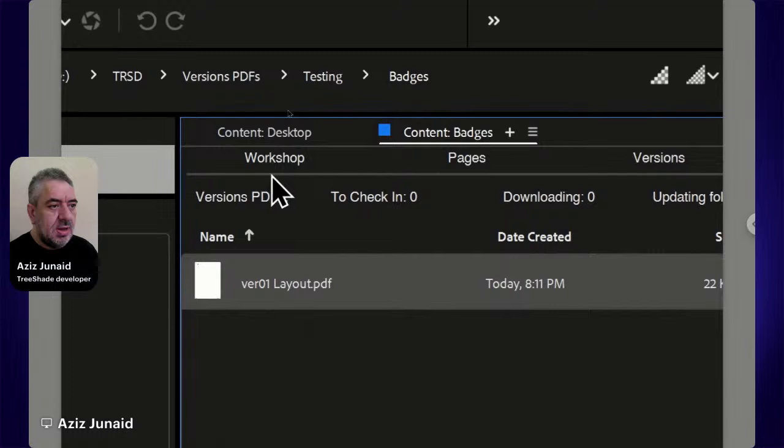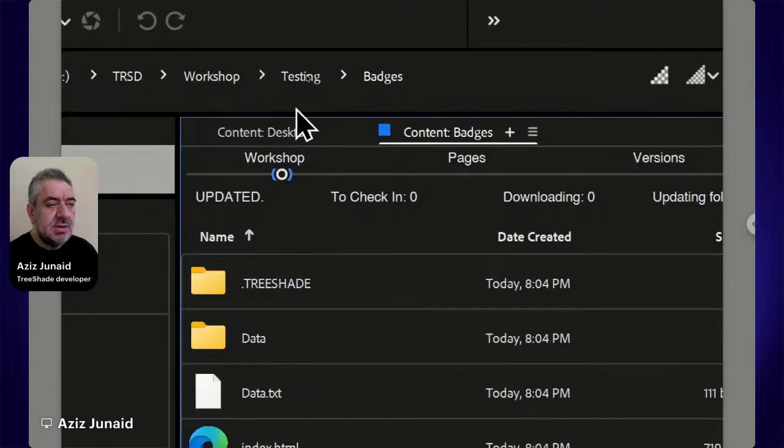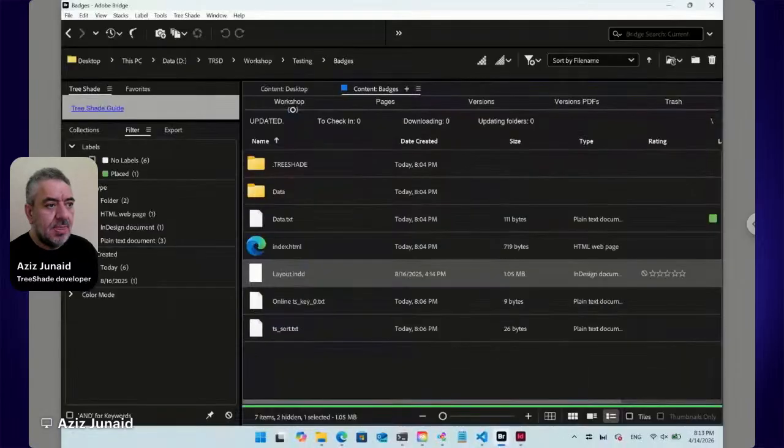And if you click here under workshop, the same relative path will remain, but the root folder will be changed. See? So we are still inside testing batch, but inside workshop, the place where you're supposed to edit your files.